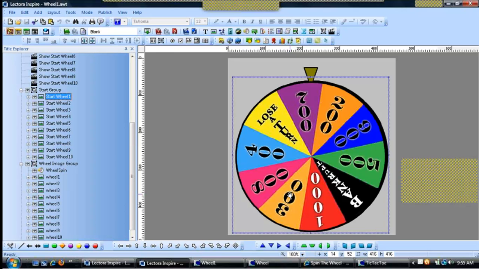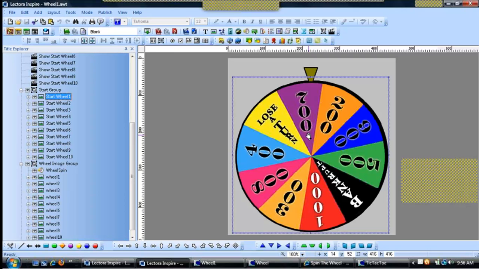Because if I'm playing a game, realistically, I'm going to spin the wheel several times throughout that game. And when I go to spin it the next time, I want to see it set to the last one that it just stopped on. So if it just stopped on 700, when I go to spin it again, I want it to be listed here on 700. So these are all the little elements of a game that you've got to think about.